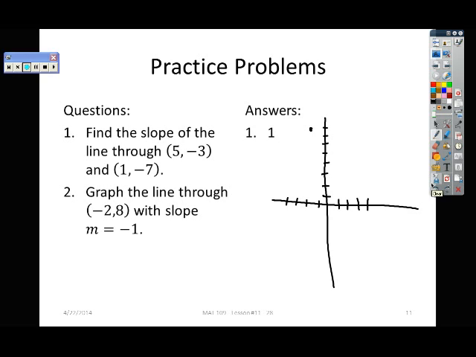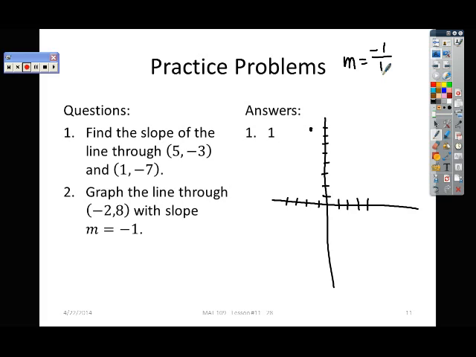Slope of minus 1 means what? It's that, isn't it? It's a whole number. It always has a denominator of 1. If you're graphing and you have a point and a slope, one way to do it, not the only way, but one way: look at your fraction that defines your slope. Move to the right the denominator number of units. Move up or down the numerator number of units.